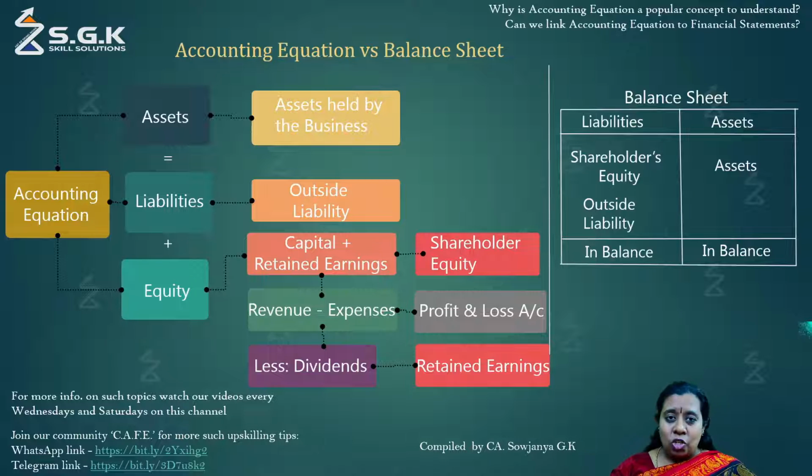We have our next video series where we're going to be discussing the horizontal approach and linking it to the vertical approach, which is a format given by the Companies Act. Vertical is nothing but stating from top to down. I hope this linkage of the accounting equation to the balance sheet was useful. If you have found it useful, please start understanding more about the accounting equation, because this is the smartest way to understand the implication of any transaction on the financials or on the position of any business.